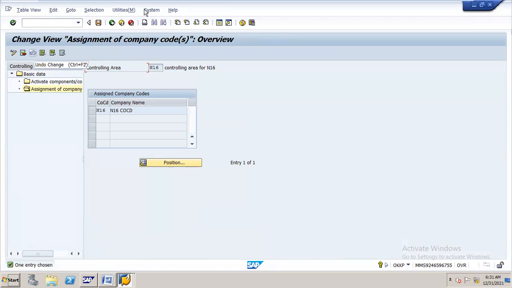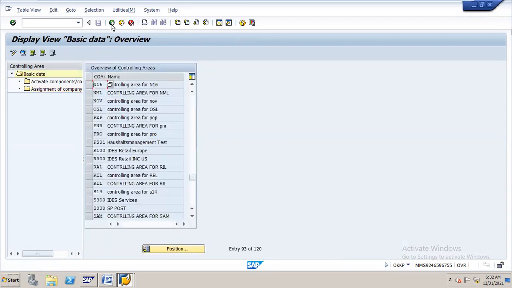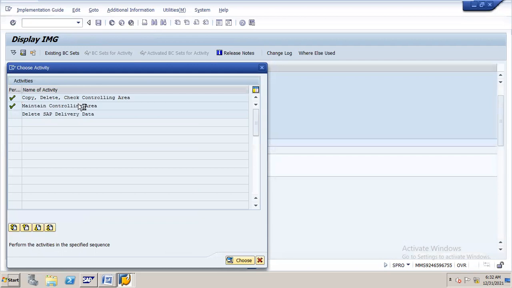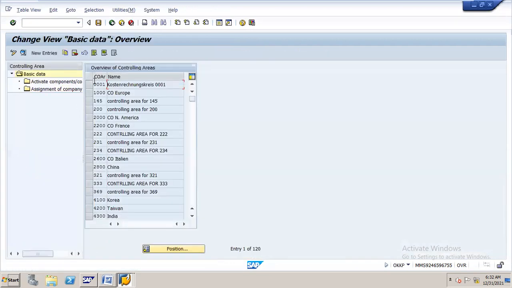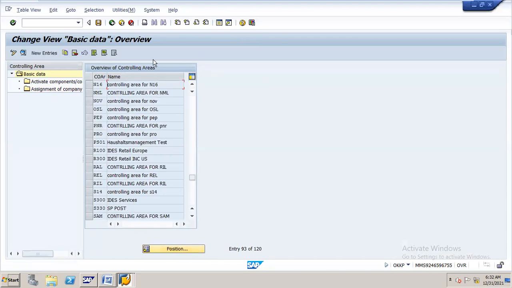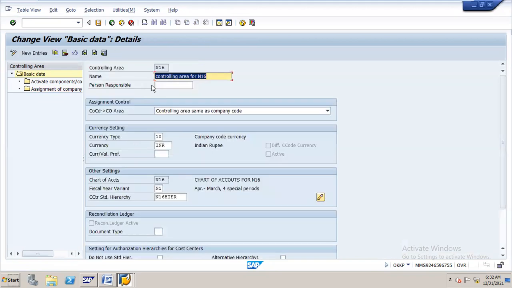Here, display change. I have to change that option. First go for details. Yeah, here I have to change this option.